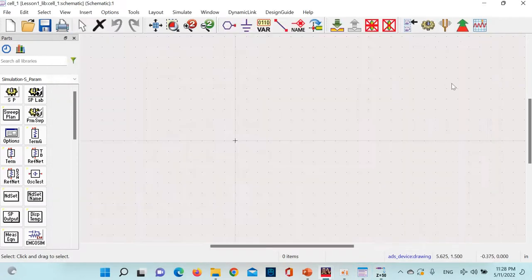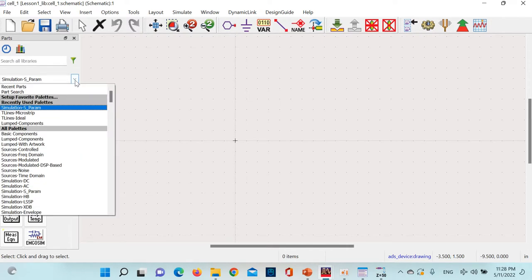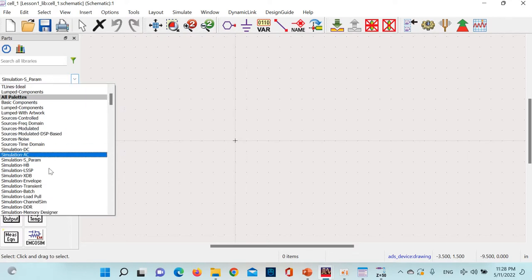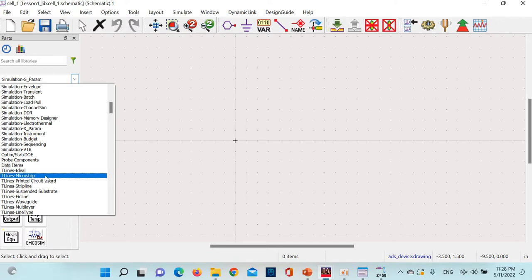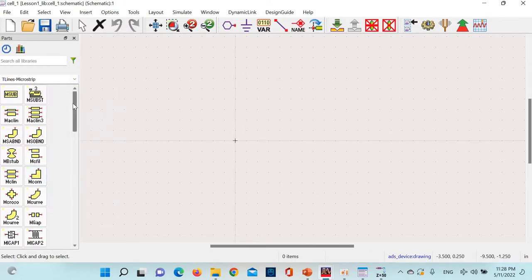Okay, let's do that. So this palette is where you have most of your things, and you pick the items from here. I want to go to the T-line microstrip. I scroll down to T-lines microstrip in this window.